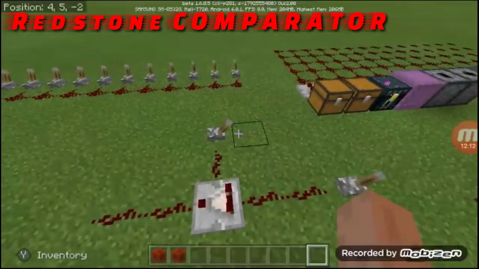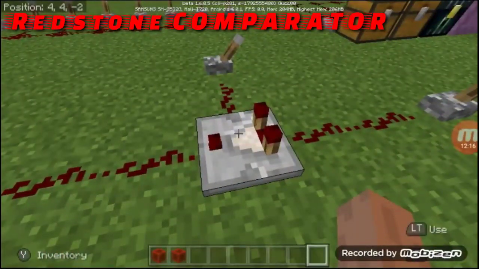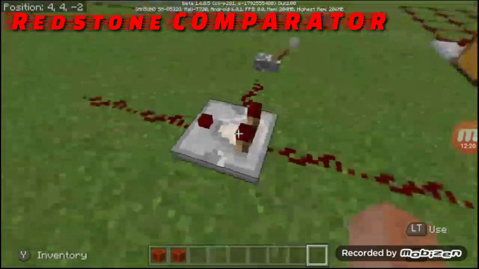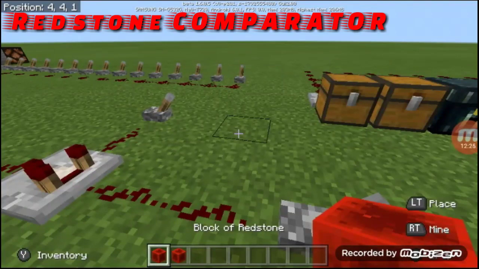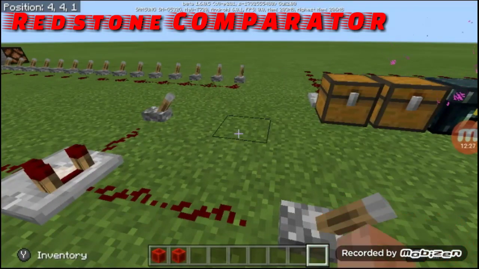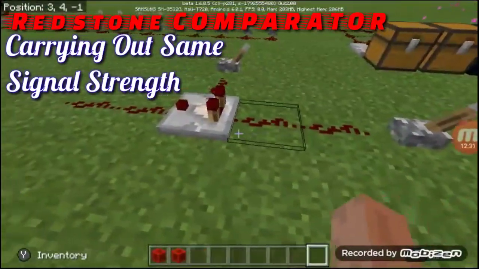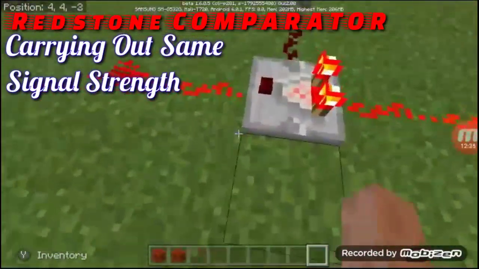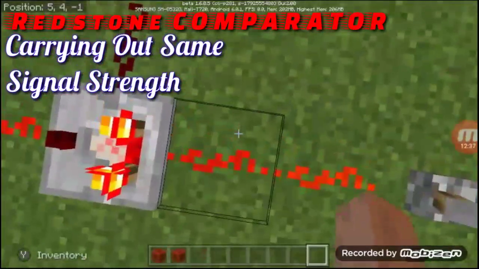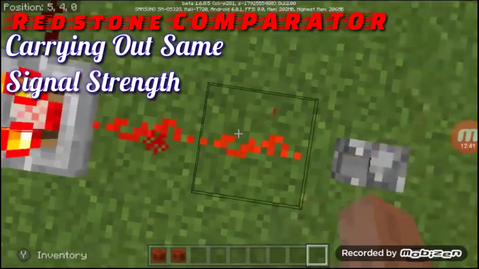So comparator has 2 modes. It has the comparison mode and subtraction mode. So why would you ask if there's a redstone block? You'll see it later. So comparator, if we power this, it just copies the last signal.